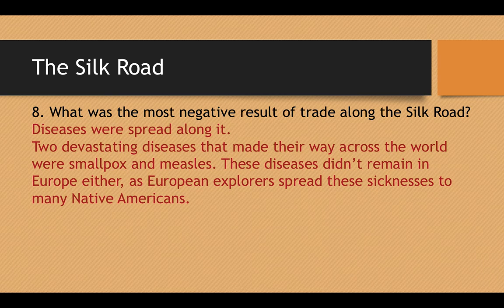So that's a huge negative of the Silk Road because, yes, while goods and ideas were exchanged along the Silk Road, you also had the merchants catching diseases from different countries and bringing them back to their home country, where they may have infected people in that way. And that led to, in the age of exploration in the 1500s, Europeans giving it to the Native Americans too.